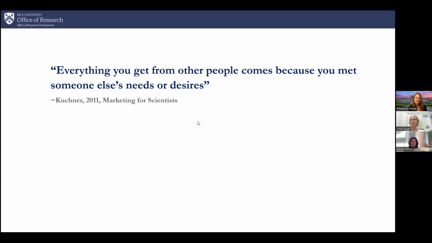I want to start off with a quote from Mark Kuchner from his book, Marketing for Scientists. The verb get here is a little bit crass, but in grant writing, we are in fact writing a document that must fit with the funder's desires. And in this case, the K99 is meant to fund someone who can really benefit from this award. What this means is that your application should respond directly to the funding opportunity announcement through a thorough and detailed account of what you've done to prepare yourself and what you will specifically gain from this training period. You also need to convince your reviewer that you are a good investment and in fact are going to be successful in forging a pathway to independence. And that is what we are going to be talking about today.